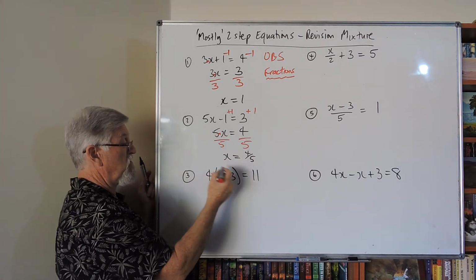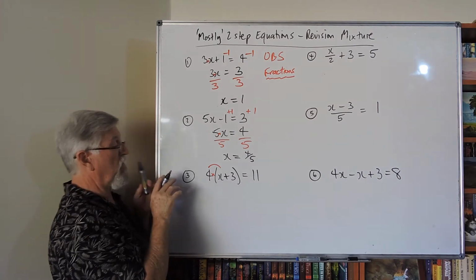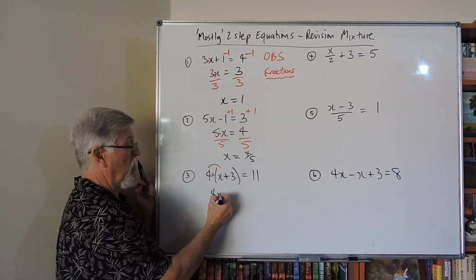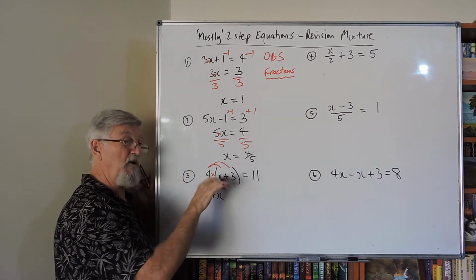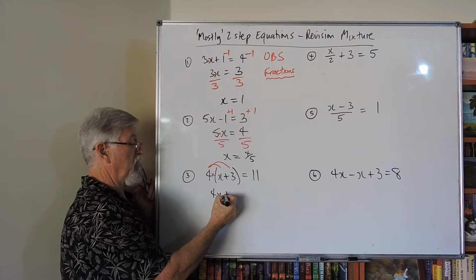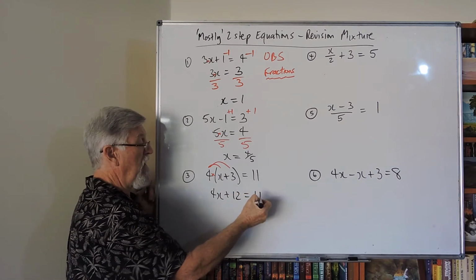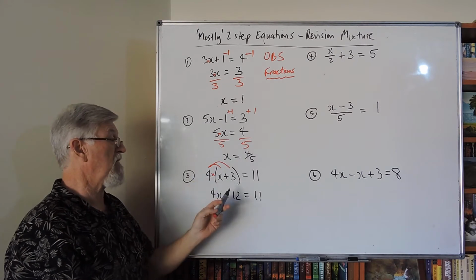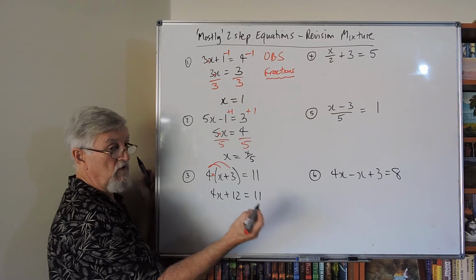So I use the eyebrows. This means 4 times everything in the bracket. So we've got a 4 times x is a 4x, and then the rest of it is the 4 times 3. The eyebrows, especially as it gets more complicated, makes a big difference in organising people. So the 4 3s would be 12. Now we're back to, by expanding the bracket, the question looks like those. And again, I made it so it wasn't nice numbers.